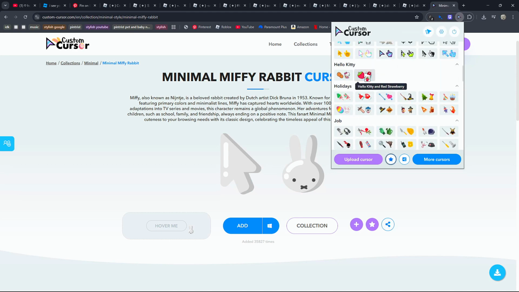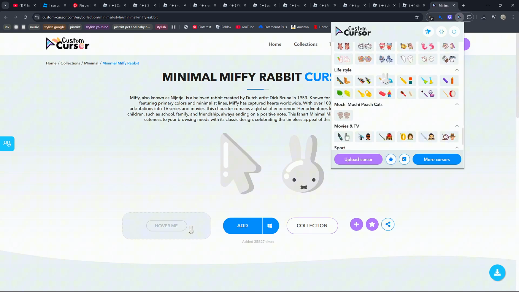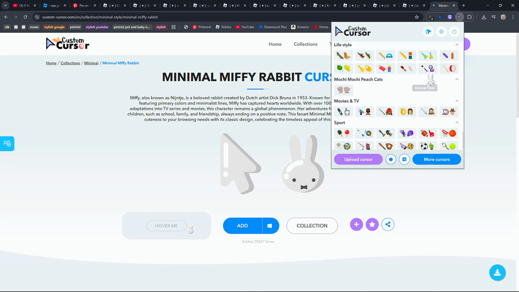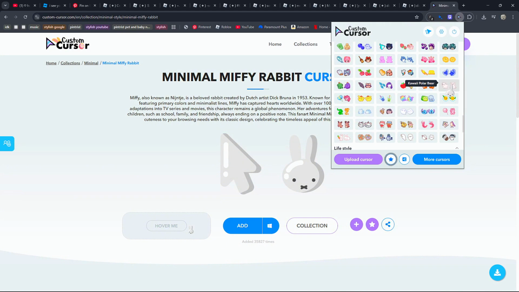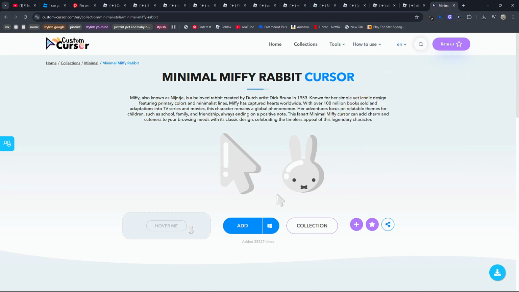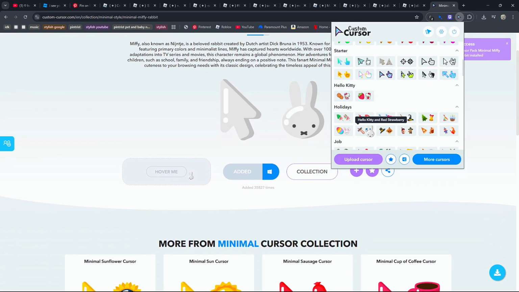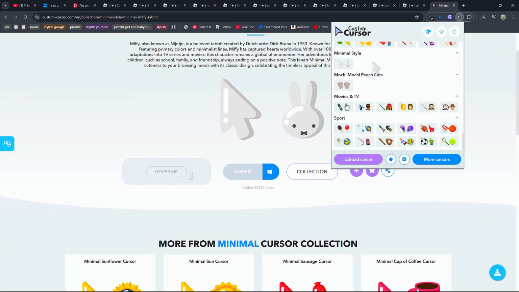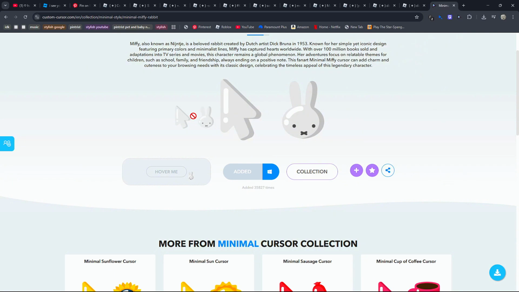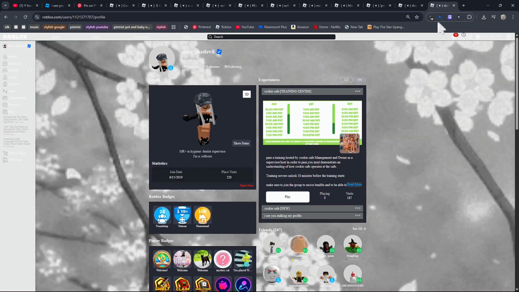If you don't want it anymore, you'll have to go to the default cursor kind of thing. And then if there's one that you want instead, you'll have to press on it, I think, and press default cursor. Oh no, this is your default cursor from now on. Well, not the exact same one, but yeah, you know what I mean. But that's how you do the cursor and everything.